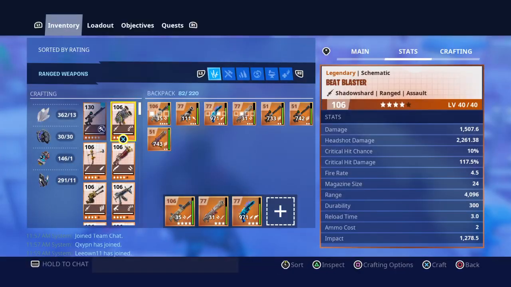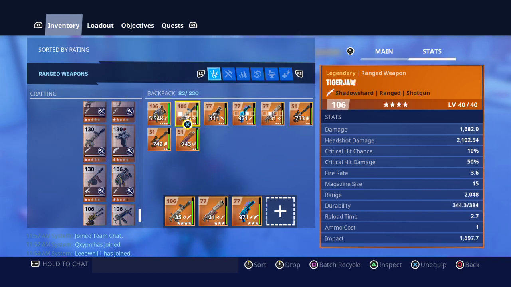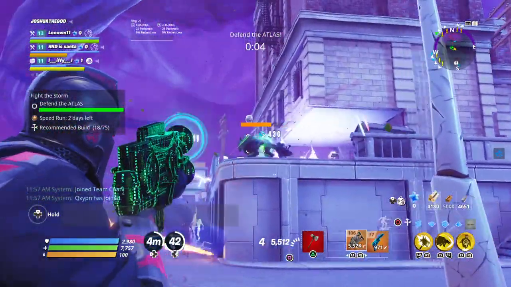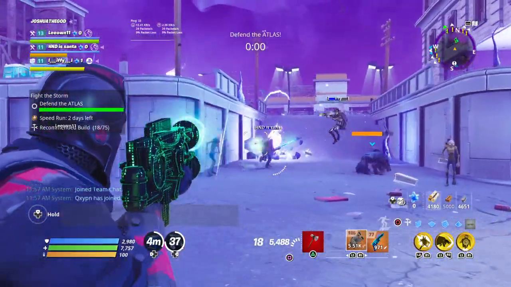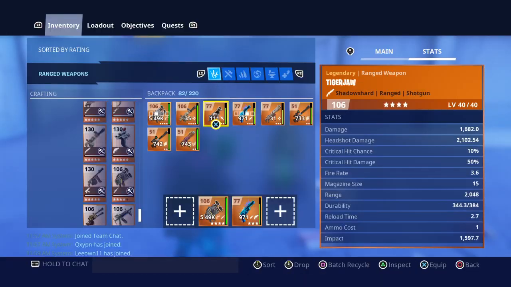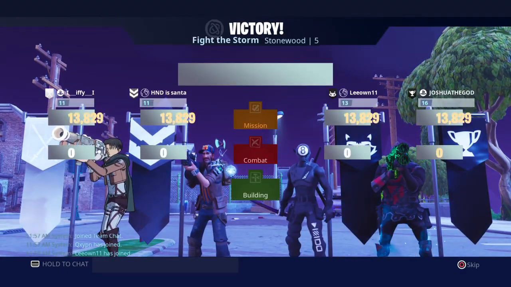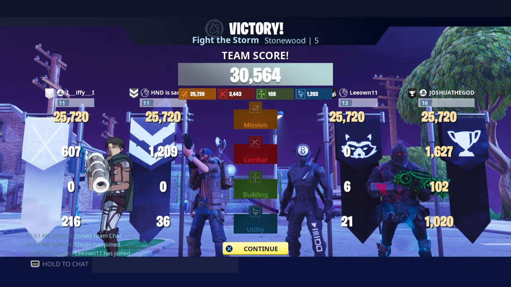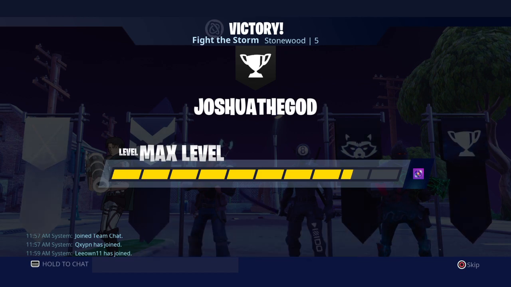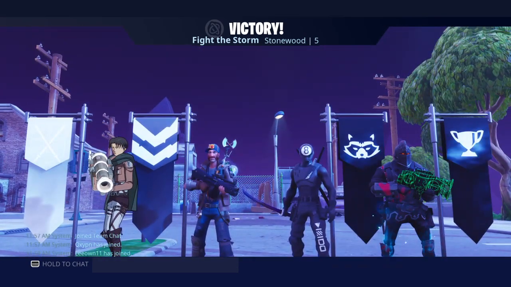Although I am running low on material. There, I just made the rifle one. Boom! Look at the boomstick he's got. It's huge. Sick. Gave him a cannon. Alright, GG's everybody. GG's. Oh yeah, about it. Woo.